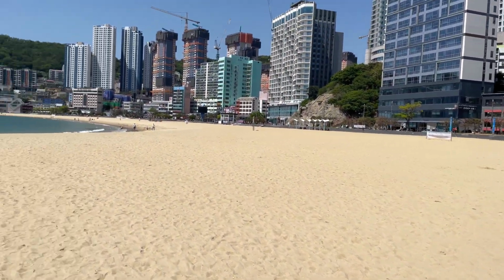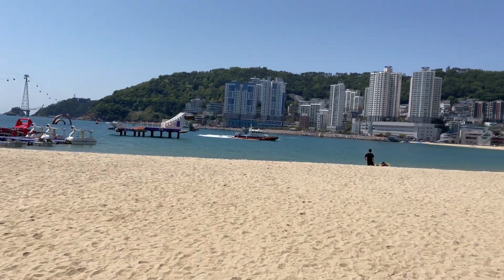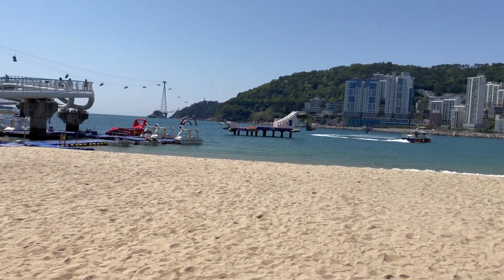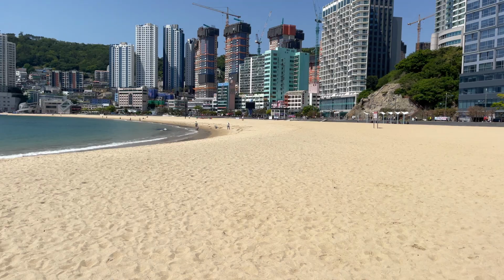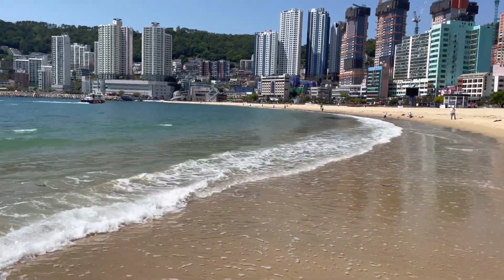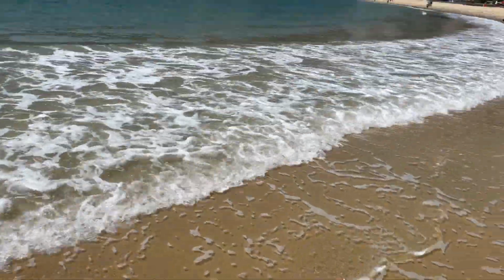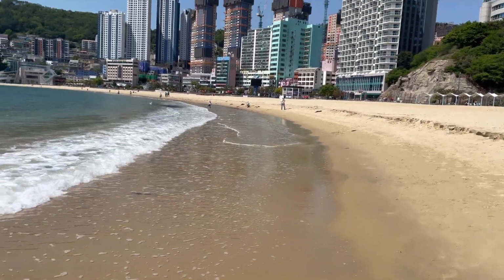All right, so after all that wandering around, we are finally on the beach. Got the shoes off, can feel the sand underfoot. Boat coming in for some reason. Then over here you can see these are little paddle boats. And there's quite a few people out on the beach. It's windy, but it's not too bad with the sun shining on you. So let's see what the water temperature is. I bet it's going to be nice and brisk. Yeah, it's quite chilly. All these years of walking on Thai beaches spoil you.